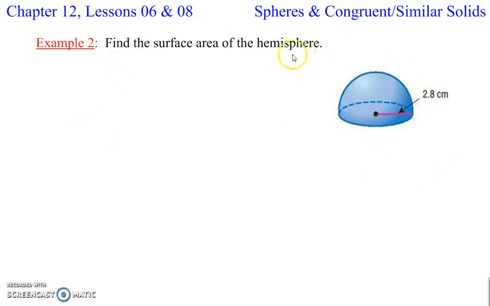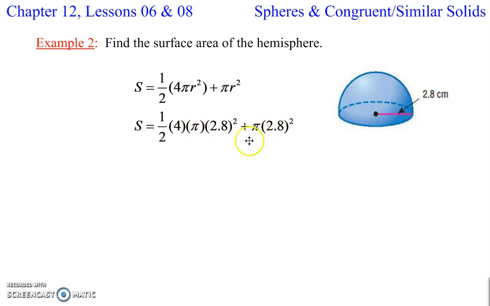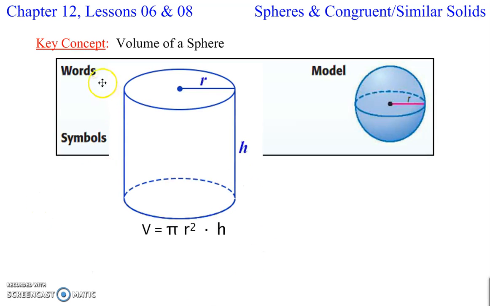Okay, so if I want to find the surface area of a hemisphere, well, I can find the area of the sphere, 4 pi r squared, and then I also have to find the area of a circle. Okay, so I'm going to have half of the 4 pi r squared gives me the outside, and then plus the area of the circle, which is like the base here. So I know the radius, plug that in for radius, and then plug away, type, and the surface area is 73.9 centimeters squared.